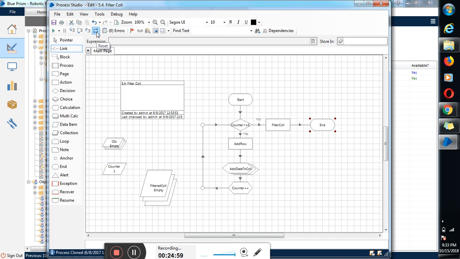Let me refresh, reset, and click go. Let me check if it does. I hope the condition I specified is correct. Let us check. We hardly use this filter collection, but anyways it is there. I wanted to explain it to you.